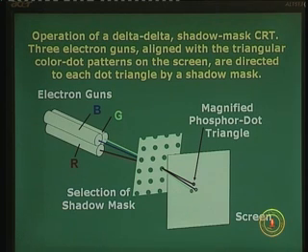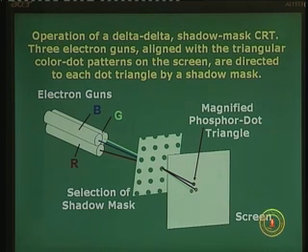The respective guns, as you can see on the left hand side of the screen, R, G and B, will emit correspondingly beams which are sensitive to R, G and B respectively, and they actually pass through a shadow mask which allows the beam to pass through only that dot and hit the screen. The shadow mask arrangement does not allow beams to go at any arbitrary angle and hit the screen. It is specifically aligned with the corresponding arrangement of what I will call the magnified phosphor dot triangle, magnified for you to see it, otherwise it is almost not visible to the naked eye. You might use a lens and come very close to a CRT monitor to see each individual dot. That may be possible, but not visible to the naked eye.